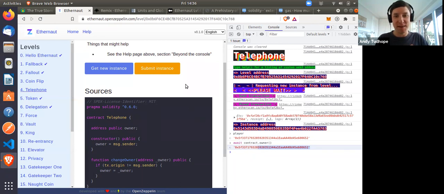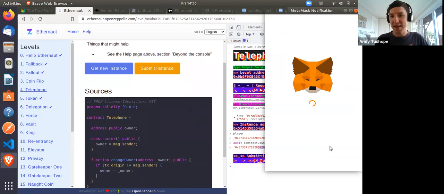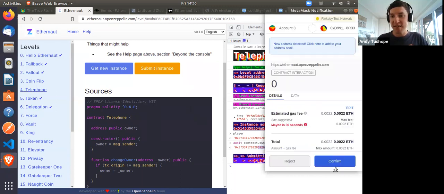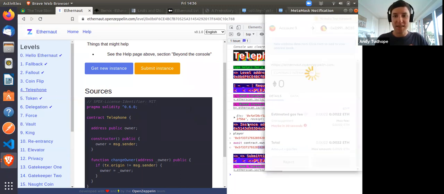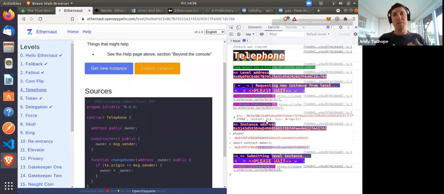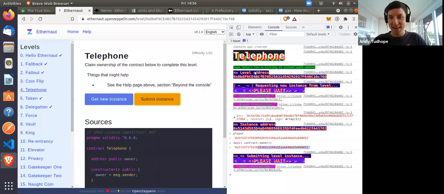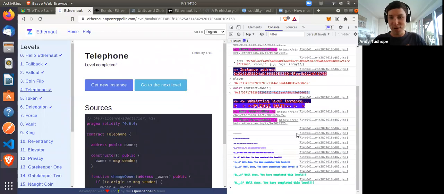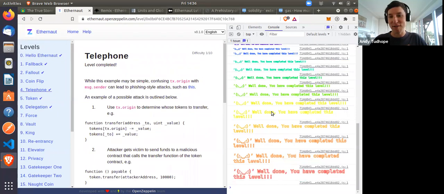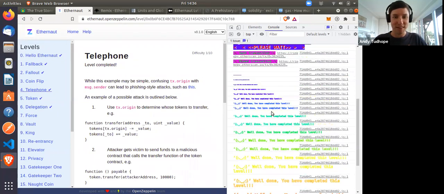It seems like we might be able to submit our instance, have it get checked by the main Ethernaut contracts, and get this rainbow effect through our console. It's still one of the coolest things in the world. Huge props to the Ethernaut team.